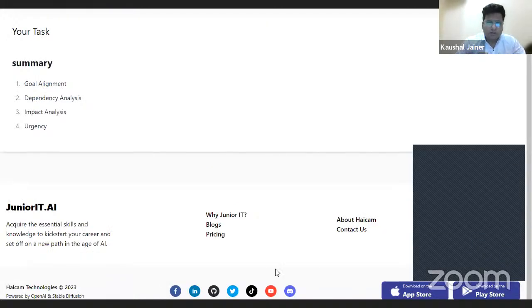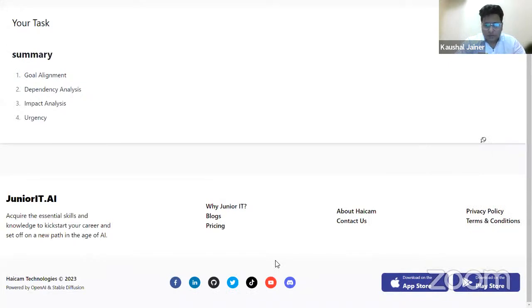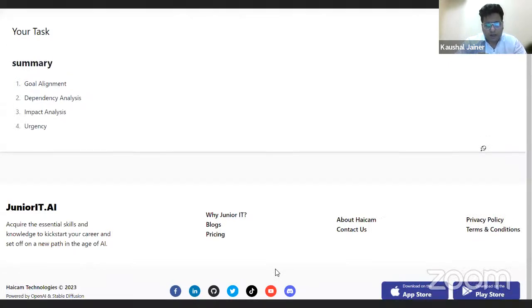So this is one simpler version, or a summary. You have to focus on goal alignment, because you have to know the requirements of the client. All these things are important, right? Dependency analysis, to know which task is dependent on another subtask. Then you can achieve that subtask. You also have to know the impact of every task and the urgency of the task, because sometimes, let's take the example of WhatsApp.